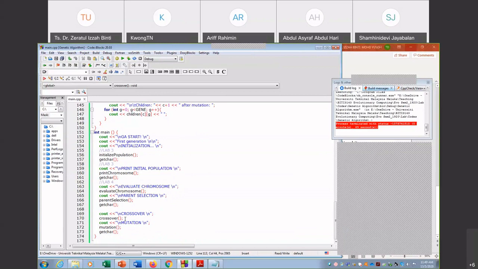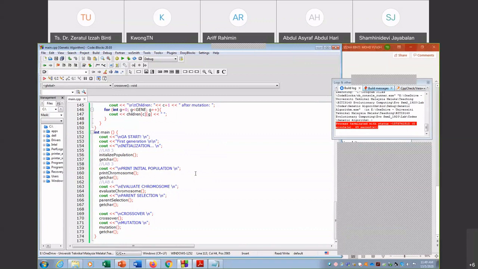It will loop from one generation to another generation to another generation. So starting from next lab, I hope you can see the whole GA. Up until this lab we looked at the processes individually: how crossover works, how mutation works, how to evaluate crossover, we still look at it individually.